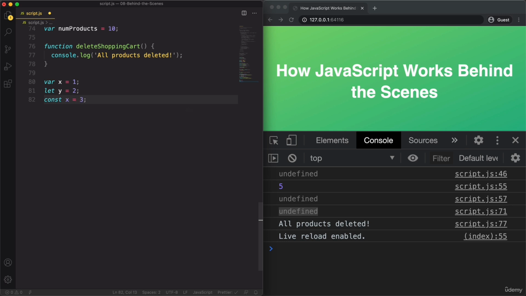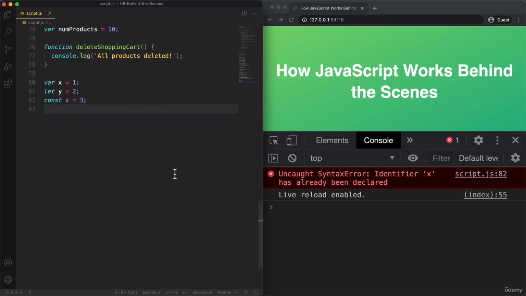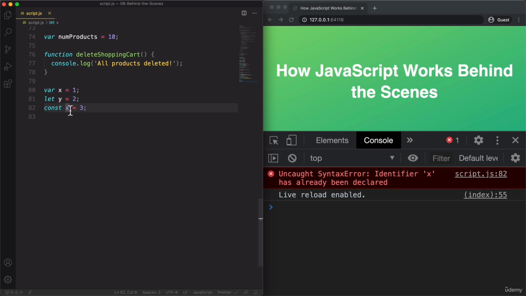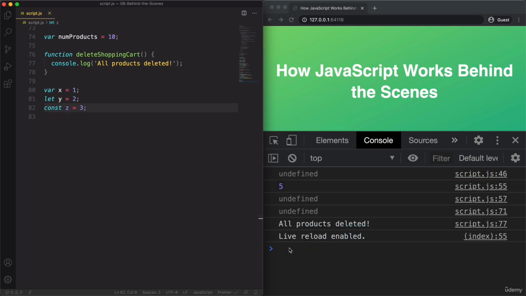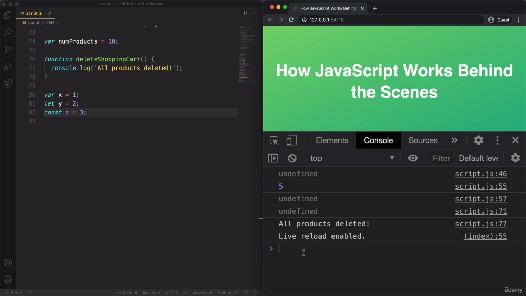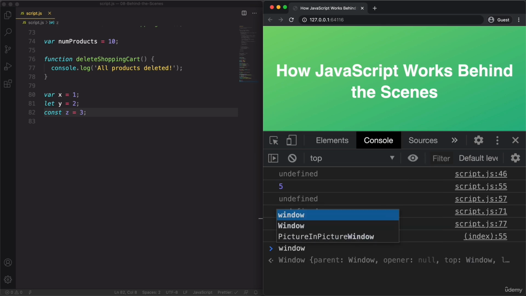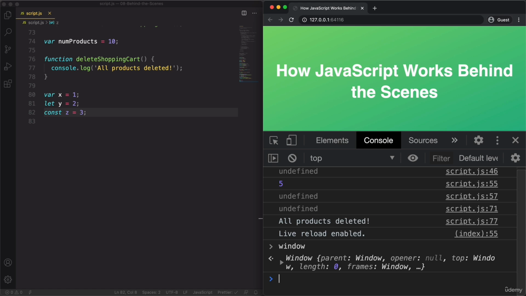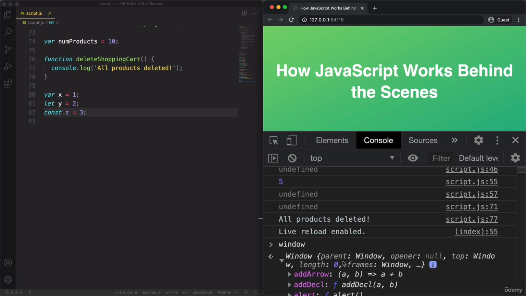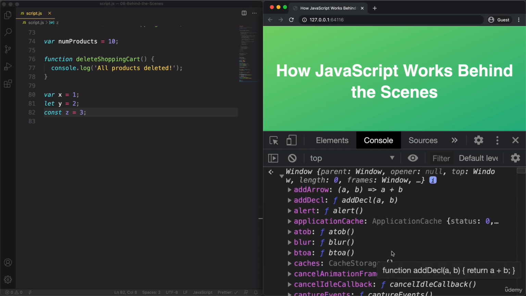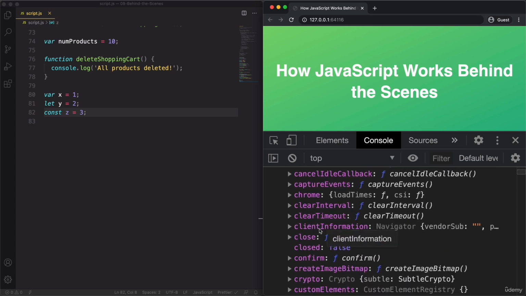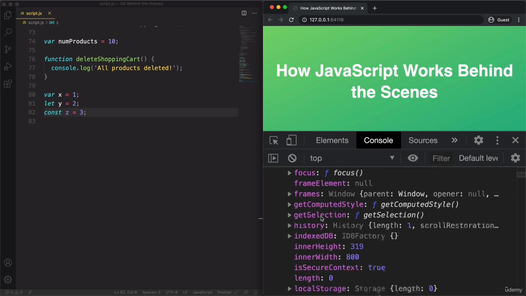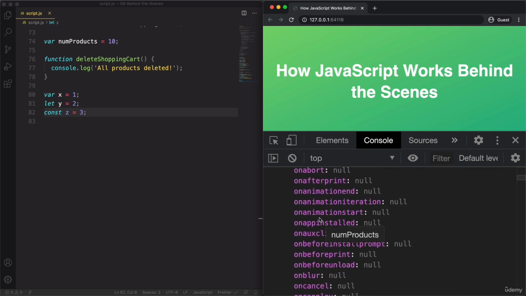And now let's just take a look at the window object in the console. Okay, x has been, of course, z here. And so let's now take a look here at the window object in the console. And window is the global object of JavaScript in the browser. And you can see all kinds of stuff in here. For example, the alert window that we have used before, or also some other functions that we probably might have used already before. So I'm not going to go into that here.